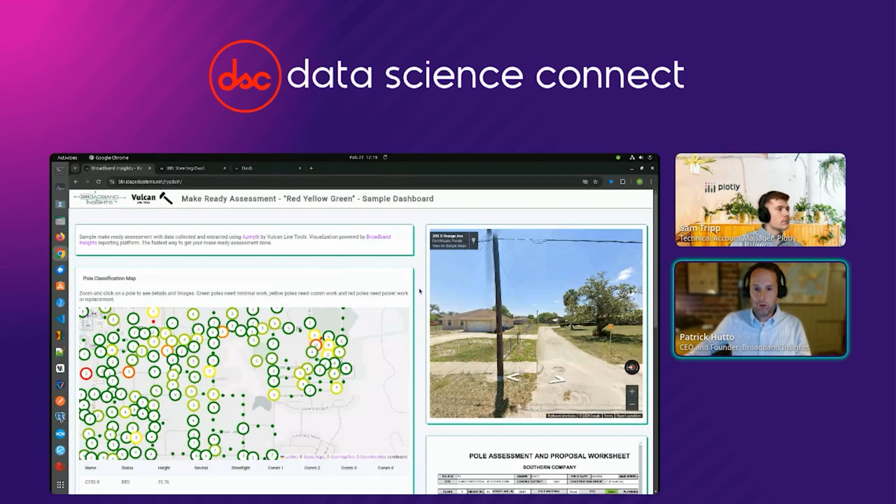So right now, this is an application to do what we call a make-ready assessment or make-ready analysis. One of the challenges with people trying to install internet cables in the air to compete with some of the existing providers is you have to attach to utility poles or telephone poles. There's a lot of them, very easily tens of thousands of poles that you have to attach to. The cost to attach to a pole can be as little as $250 or as high as $25,000. We've seen many cases where a pole may have been put in the 60s. It has a transformer and a lot of reconfig work that needs to be done.